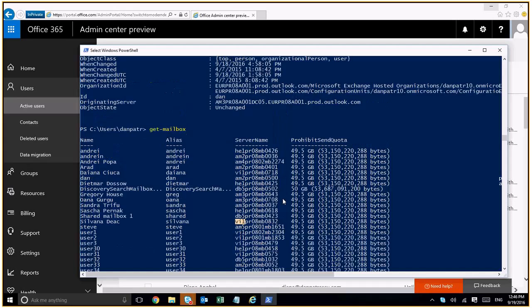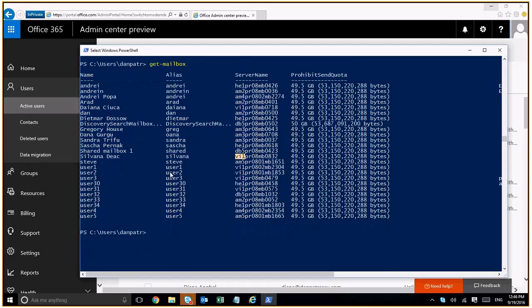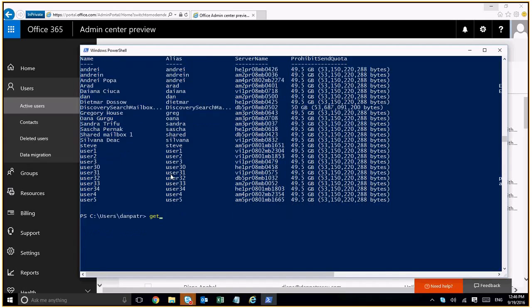Good. Now we have seen that we can run this type of commandlet, but again, one thing that we would need to do is to filter. And we have two ways to filter different resources in Exchange Online PowerShell. And the first one is like we have also done in Azure AD with Where-Object. And let's do it like this.